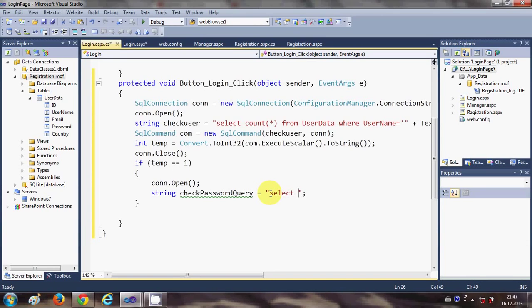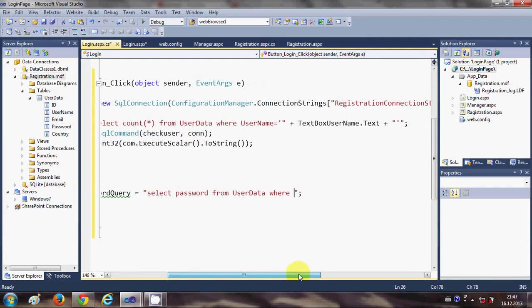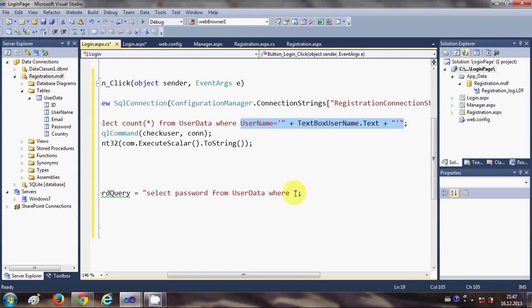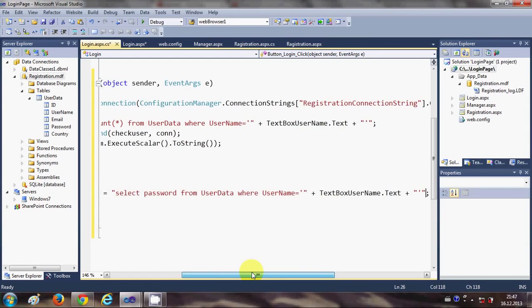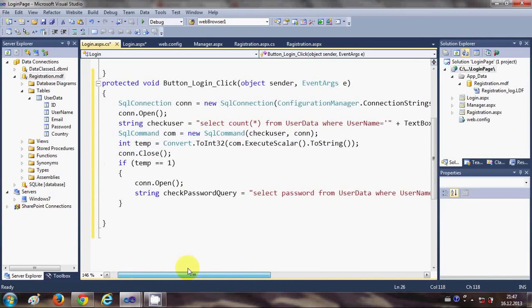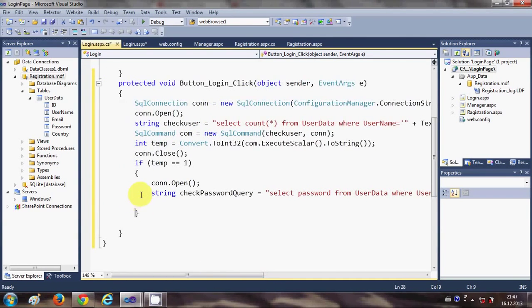I will say select password from my table name, which is user data, where my username is equal to whatever I enter in the text box. So I will copy just the same code and I will paste here instead of this. Okay, so my query looks like this.